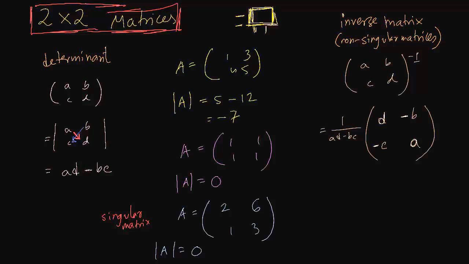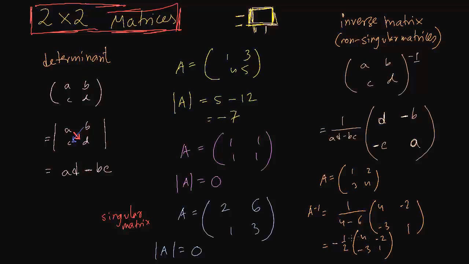So an example would be, suppose we have a matrix A which is 1, 2, 3, 4, and you want to find the inverse of this matrix. So this is going to be 1 divided by 4 ones are 4 minus 3 twos are 6, and then we can just change the positions here. So this is going to be 4 over here, this is going to be 1 over here, and this is going to be minus 2, and this is going to be minus 3. You can keep it like this, or you can do the scalar multiplication. Remember, this is a constant 1 by minus 2, so minus half.